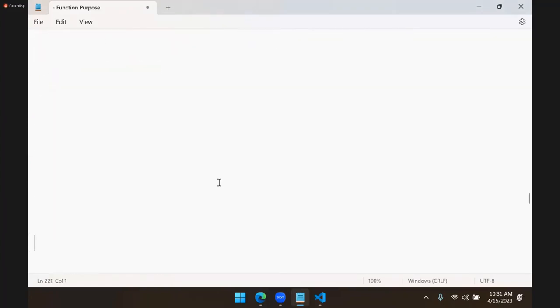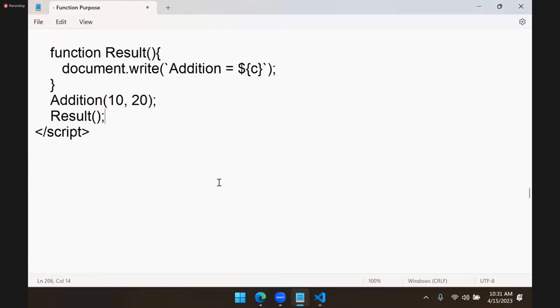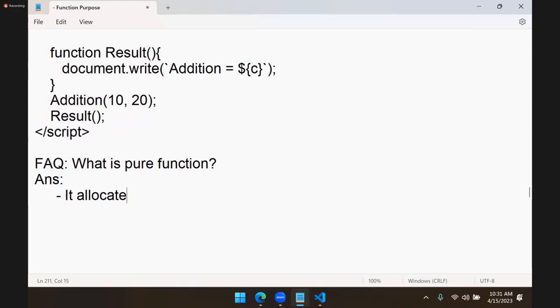So technically, what is a pure function? The answer is that a pure function allocates memory for functionality and result.